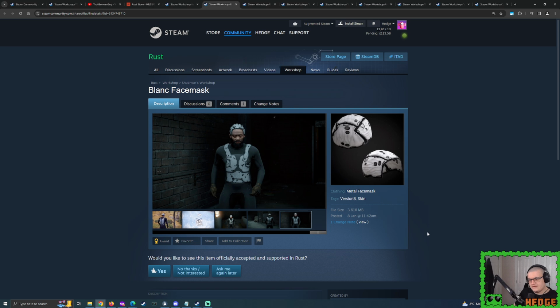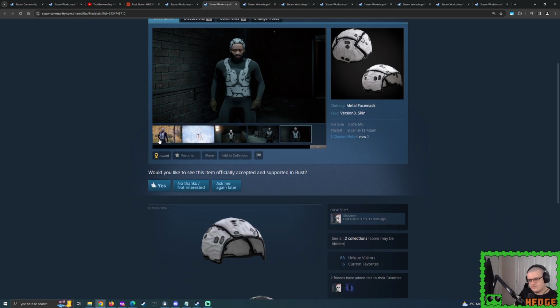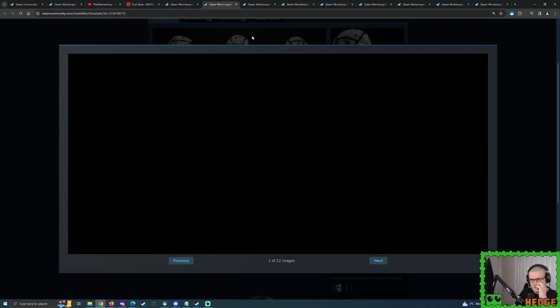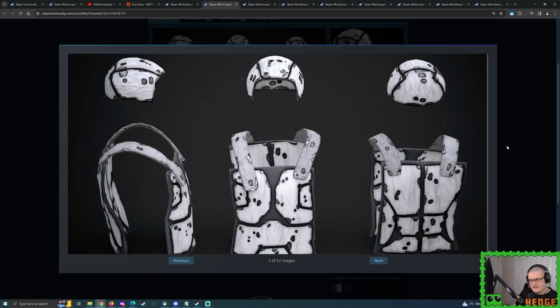Now we've got the blank Tier 3. This is produced by Shedmon. Not sure what you're going with here. It's a little bit strange. I'm actually a little bit lost. At the end of the day, I think he's just trying to get a nice white set produced so he can get a lot of people onto that.